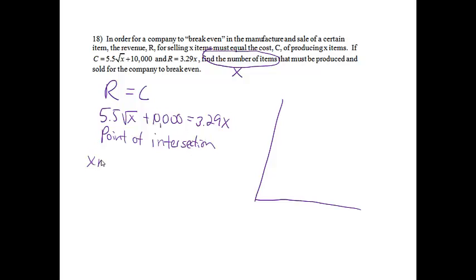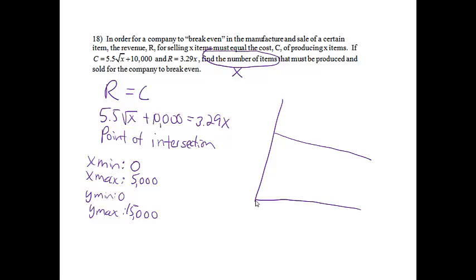The window that I ended up getting to work was the x-min was 0. The x-max I set is 5,000. My y-min was 0, and my y-max ended up being 15,000. And the way that I chose that, I probably picked my y-max first because I noticed if I plugged 0 in here, my intercept would be 10,000, so I knew I needed something bigger than that to figure out what's going on.